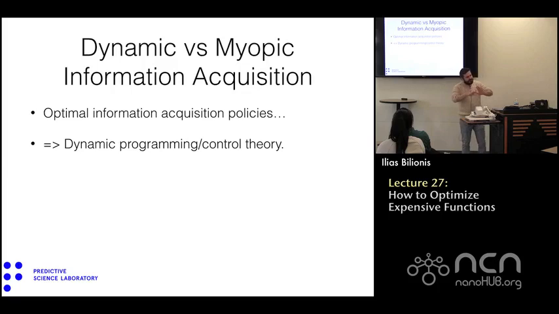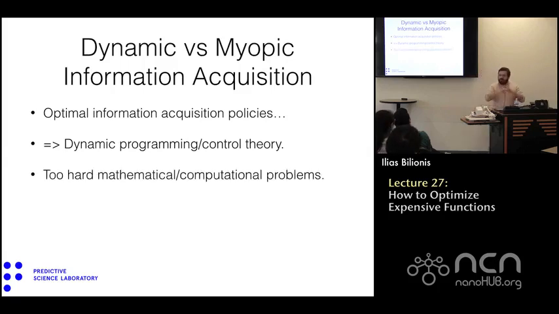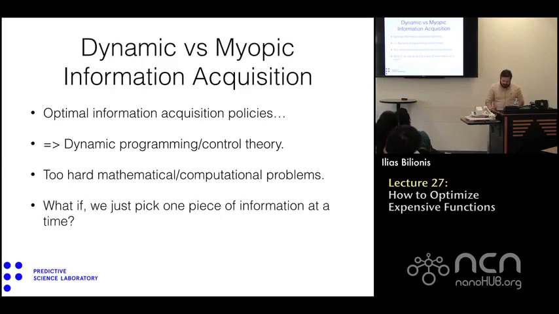If you try to think in that way, you'll probably get a problem that is more difficult than the one you have to solve in terms of complexity. Okay, because these are very complex problems to solve. If your objective function is ridiculously costly, like if people die, for example, every time you evaluate it, then you will like to consider formulating it in a dynamic programming framework. Otherwise, don't worry about it, because it's too hard to mathematically pose the correct problem. To pose it is not a big deal. To solve it is the big deal.